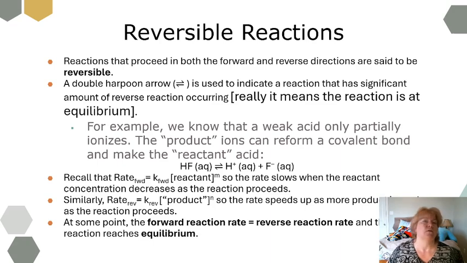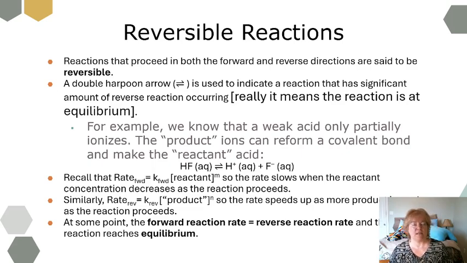It has a rate. The rate would be the rate constant of the reverse reaction times the concentration of the products raised to their coefficients. Again, this would be the kinetics. So fun fact, at the very beginning of the reaction, there are no products. The reverse reaction can't happen because there is no concentration of products, but we have a large concentration of reactants. Since the rate is proportional in some way to the concentration, as we react those reactants, the concentration decreases, thus the rate decreases.